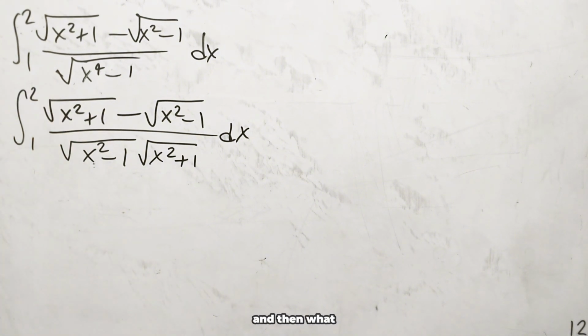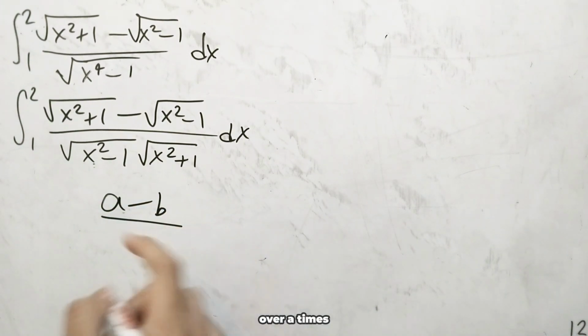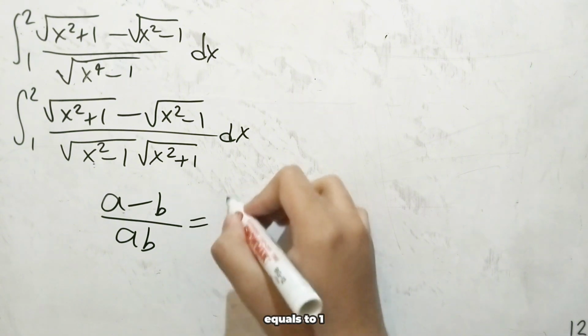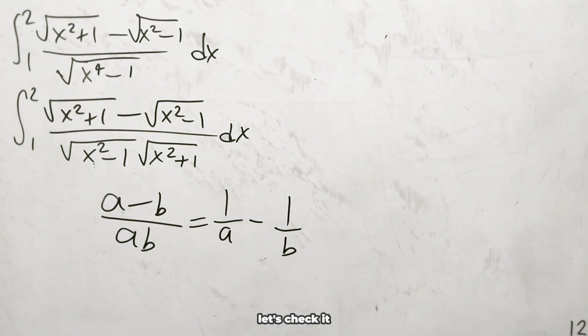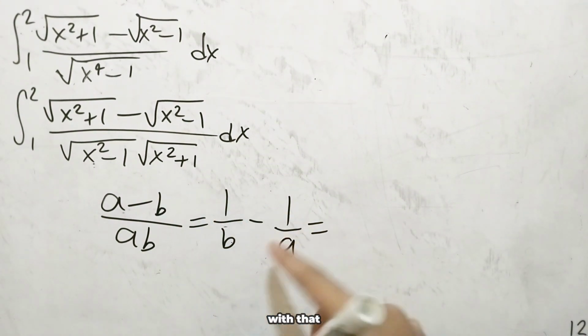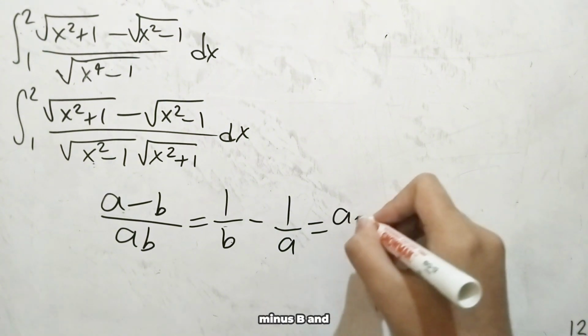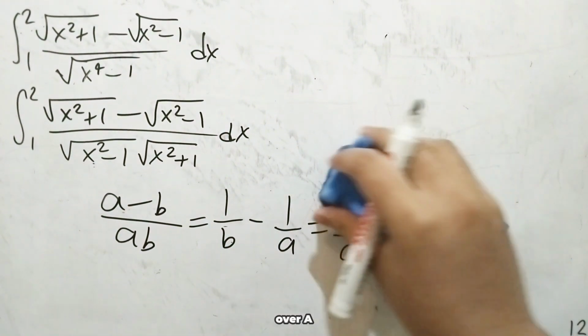And then what I can do here is just see this pattern. This is a very important trick in algebra, guys. If I have a minus b over a times b, right, this is just equals to 1 over a minus 1 over b. Is that so? Well, let's check it out. If I multiply that and that, actually I get it flipped, guys, sorry, like so. I just multiply a with that, b with that, so it's a minus b, and then a times b, so it's gonna be 1 over b minus 1 over a.